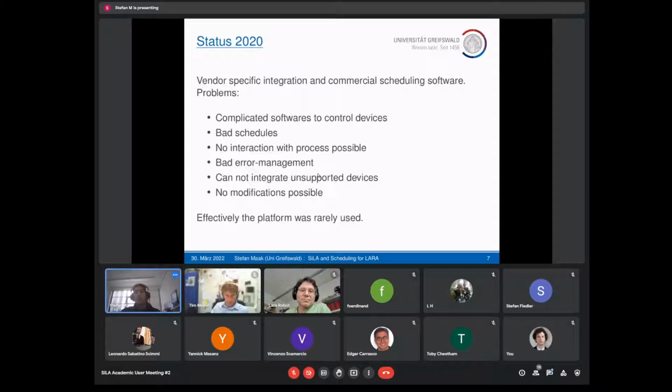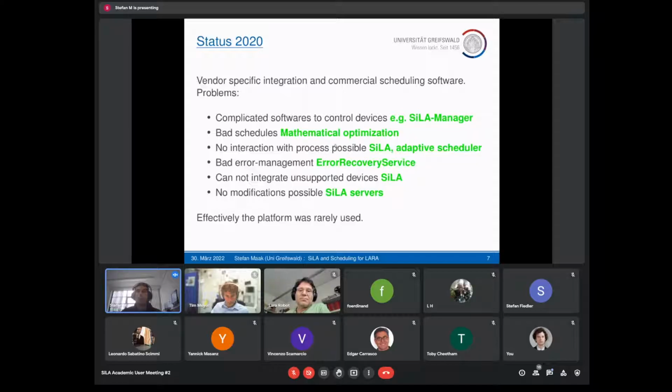That was why we decided to automate it with SiLA, because if you have something like a universal client, which can control all devices via the same interface, then it's easier to use. I'm not sure if the SiLA manager by Lukas Bromich is what Ferdinand and Tessa called the device manager, but I guess so.